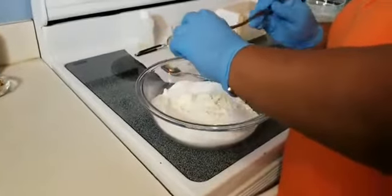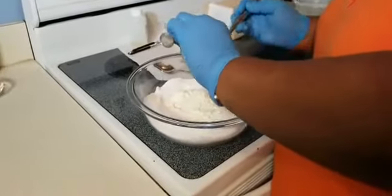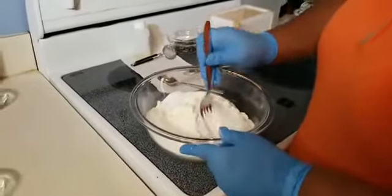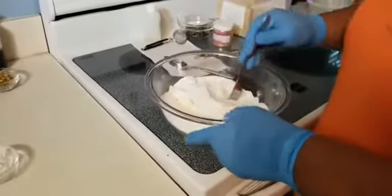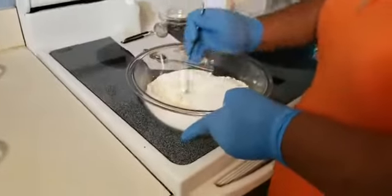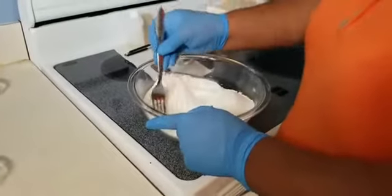I'm a big fan of goat milk. It's readily absorbed into your skin, so it's very beneficial. I just put a little bit in there. This is a large batch, by the way. I mean, it'll make probably about 5 or 6. Maybe 8. 8 tea bags? 8 bags. Those right there. And I'll show you that in a minute. I'll actually make up one.